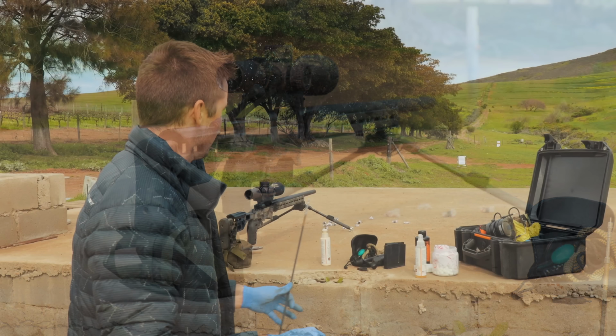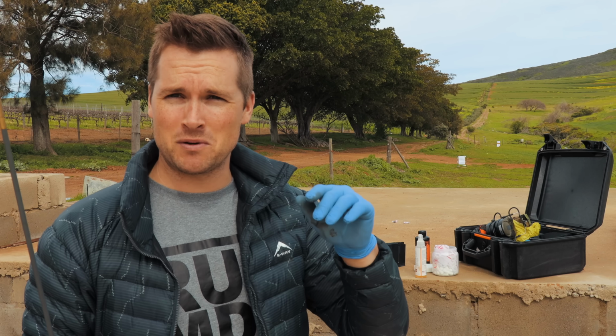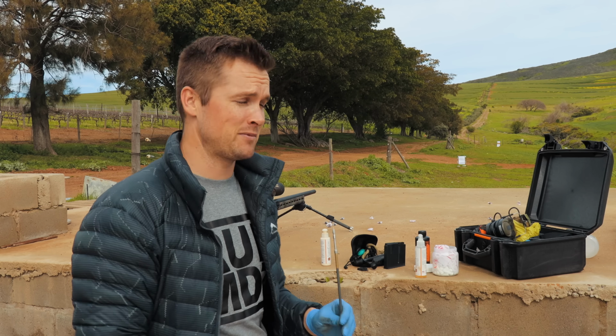Cool, so the first six rounds are in. I'm starting to shoot a little group just with the break-in process at 100 meters. Couple of things to note here. I don't have a muzzle brake on, so it's kicking a little bit more. It probably doesn't look like a lot on the video, but it's kicking more than I'm used to on a 6.5 Creedmoor type of thing, or the 223, which I've been shooting a lot of.